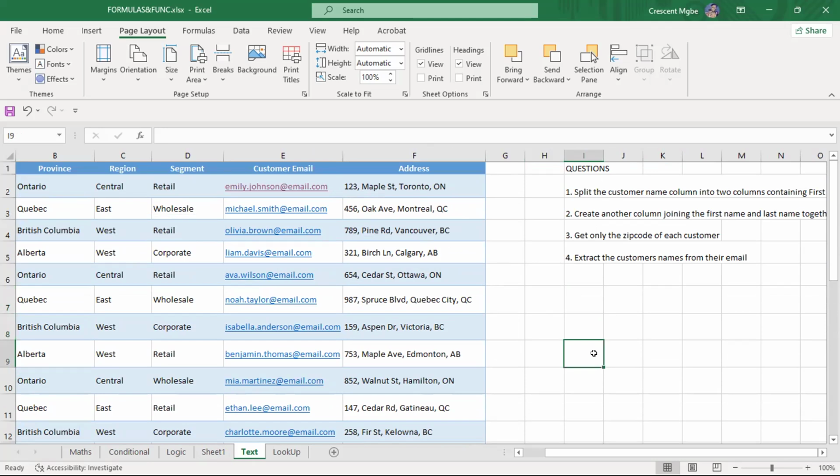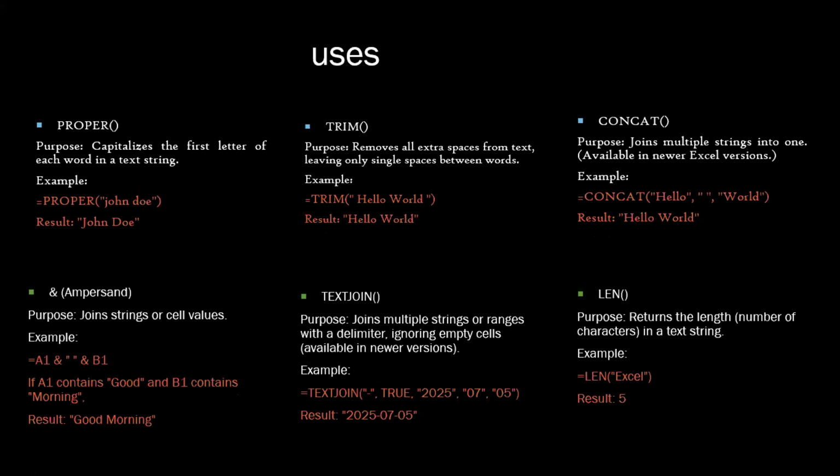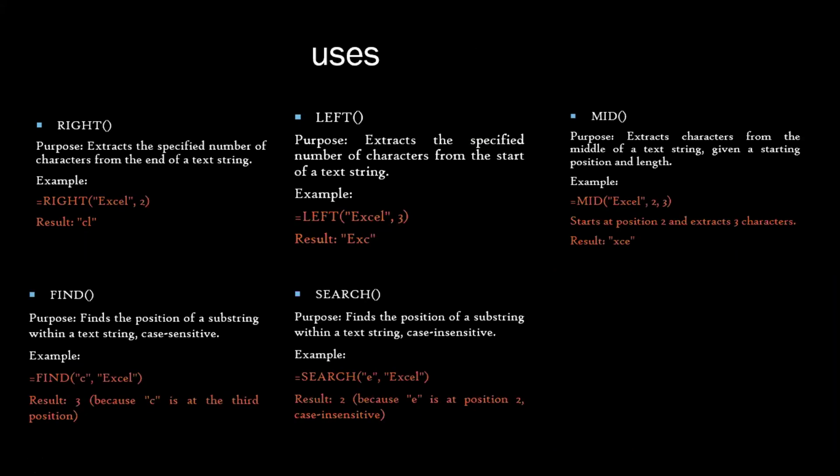So let me start by mentioning a few things that we're going to meet here. We're going to meet LEFT, we're going to meet RIGHT, all these are just used to find text. You even have MID. Okay, let me quickly read it from here so that you can follow up, because I'm going to be really fast. So we'll have RIGHT, we'll have PROPER. Let me start from RIGHT. RIGHT helps you extract a number of characters from the right of a text. You have to give it a text, then it will help you extract the number of characters in that text from the right.